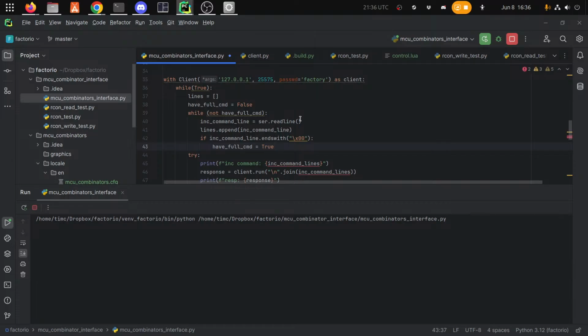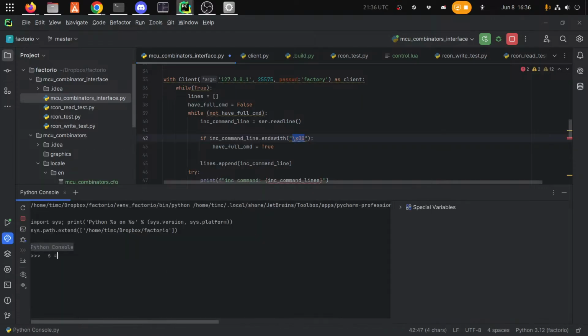We already ended it though. Let's append it after, because I want to remove the null byte.